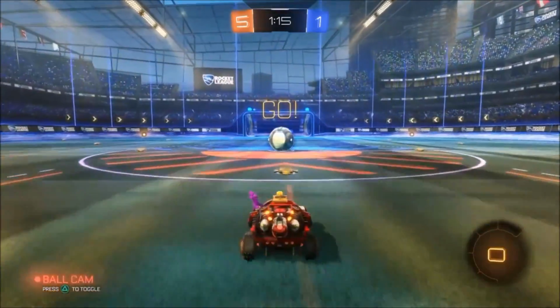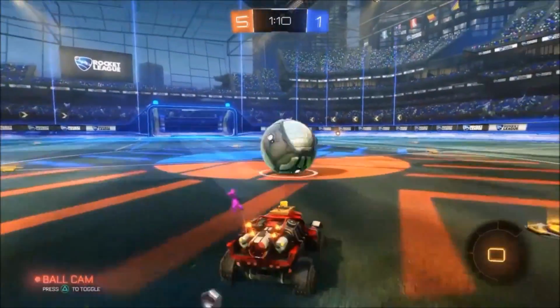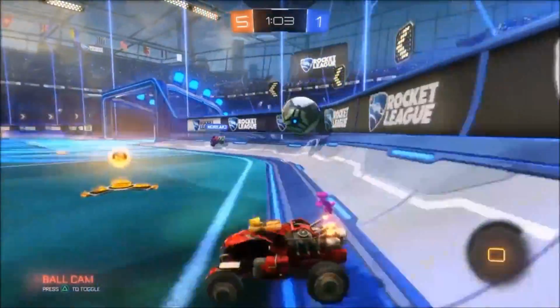I'd say I got an unfavorable bounce on that one, but I turned into him and just barely nudged him, knocked him off course just a little bit. And that's always a pretty good strategy to do. Just kind of tap the other guy, just kind of move him off course a little bit.